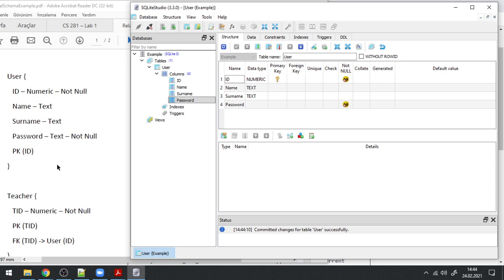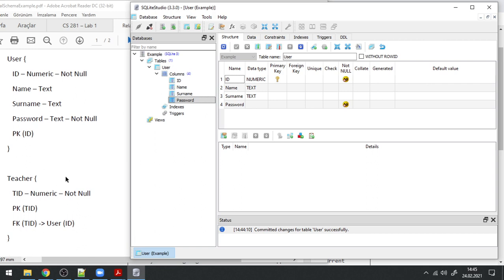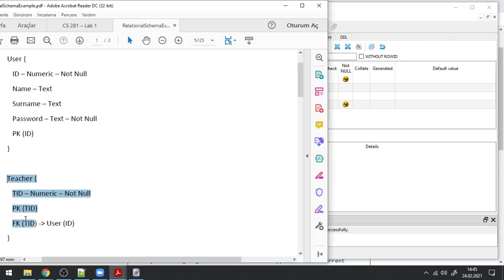So we are going to enter some example data in our tables. And before doing that, it's a better idea to create all the tables to be able to check whether we did any mistakes or not. Because while designing the tables, for example, I created the user table first, and then I need to create a teacher table. The creation order is also important, because in the teacher table, I need to define a foreign key that is going to refer to the primary key of the user table. For this to happen, the user table should exist in the first place.